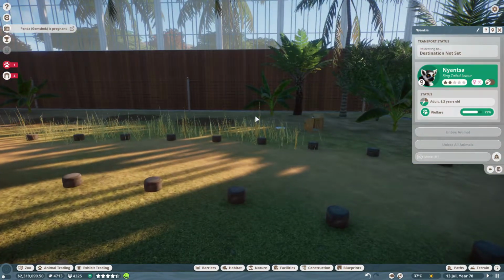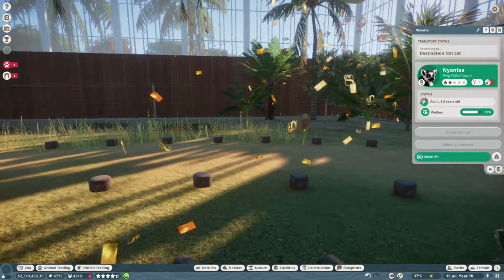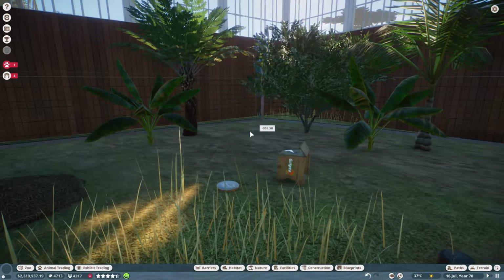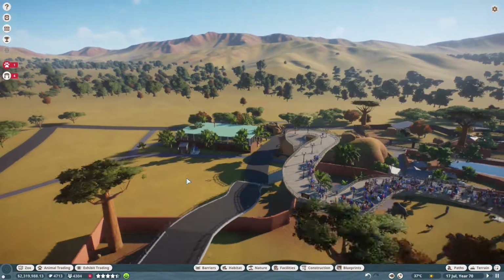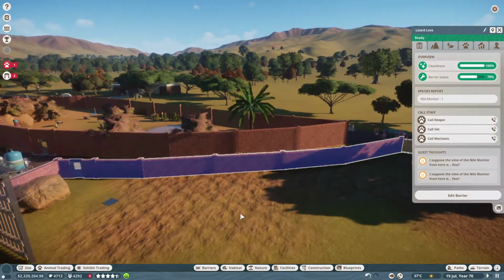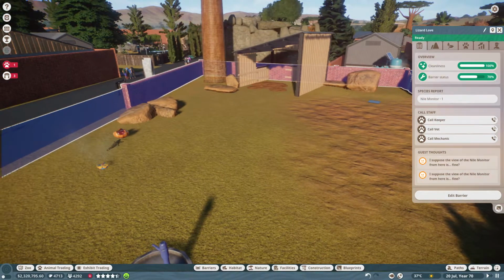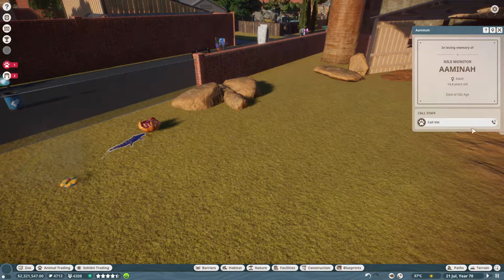I don't really know how he's doing that, but let's assume it's this tree. I can delete that. Guess we'll find out when he escapes again. Maybe I should watch him. Oh, they've got a Nile monitor that's dead too. I got a lot of these animals around the same time, so they're all kind of biting the dust at the same time and dying of old age on me.